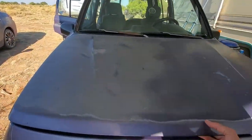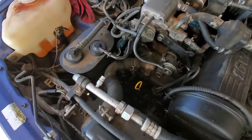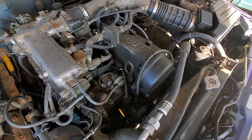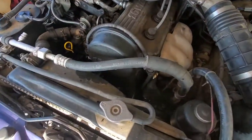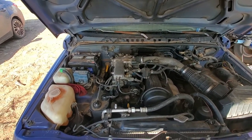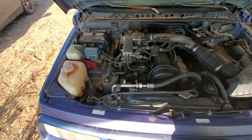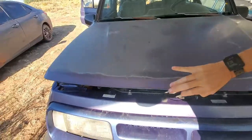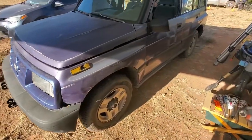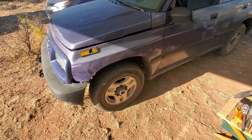It's also got a pretty bad oil leak under here. We've got friends that have these, and generally the timing chain cover or timing belt cover will leak. The previous owner thought it might be the main seal. I figured whenever we get back home I'll just tear the engine apart and fix the main seal if that's the case, but I can do the timing belt cover here. It's got air conditioning that works, and for $1,500 that's pretty crazy. I drove it 45 miles back from Belmont and it runs like a top. I put it in four-wheel drive — four-wheel drive works. Everything's great on it.